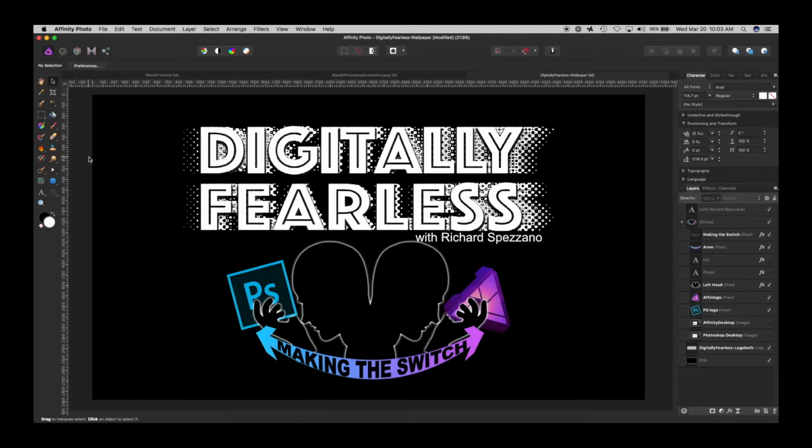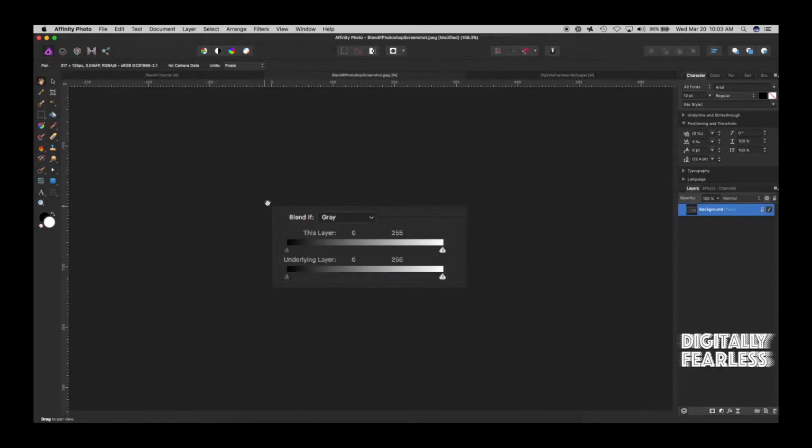I'm going to show you how to do a blend if in Affinity Photo. In Photoshop, this is what the blend if looks like. They have sliders, and here's a slider for the top layer. And if you want to blend instead the bottom layer, this is the slider. If you want to smooth out the blends, after you move the slider, you hold Alt and then you split them up. Well, in Affinity Photo, they do have a blend if, and here's how it works.